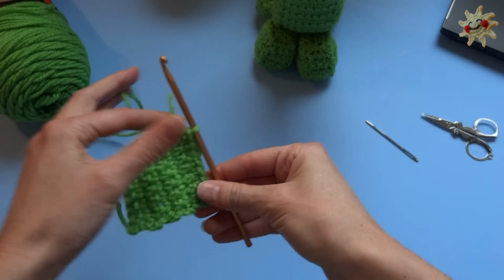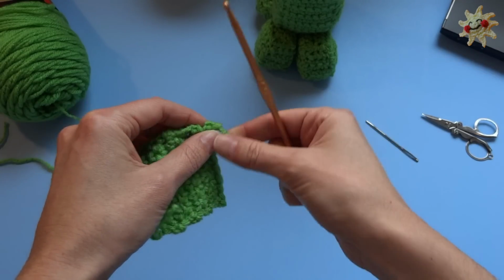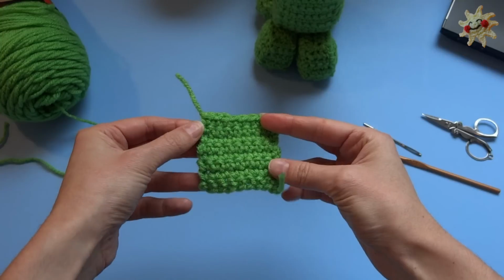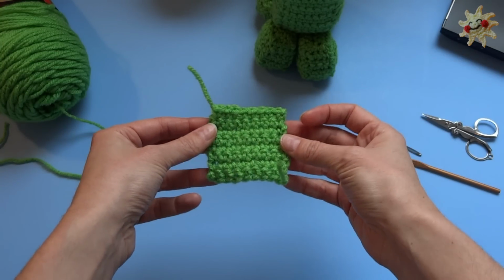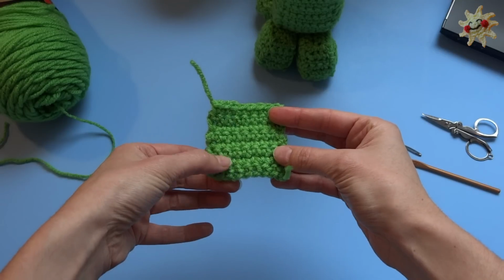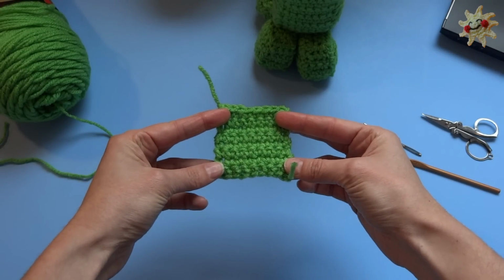So now I'm going to snip my yarn, and you really don't need much of a tail, so just snip it. You're going to pull it back through the loop on your hook so that you can tug it tight, and that fastens it off with a knot. And now you're going to make 5 more. So you're going to have a total of 6 of these pieces that are 8 stitches wide by 8 rows tall. So 6 perfect squares, and those will be the head.